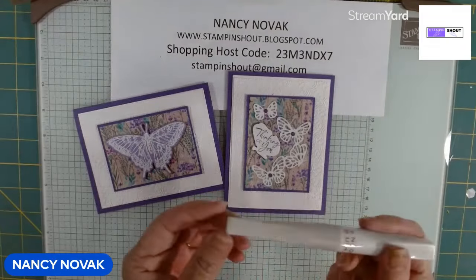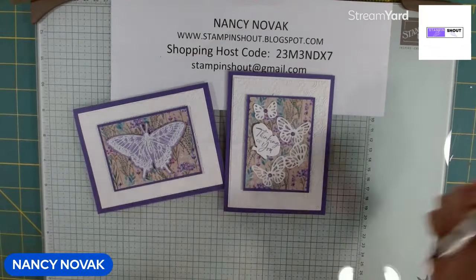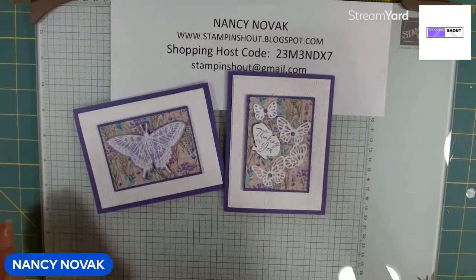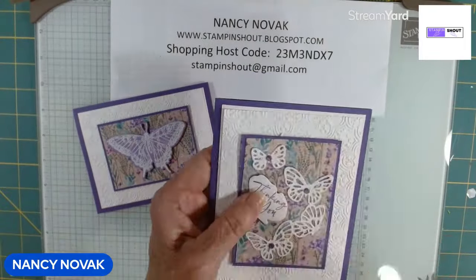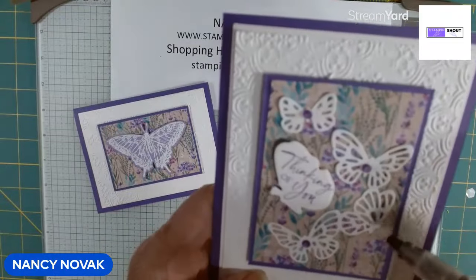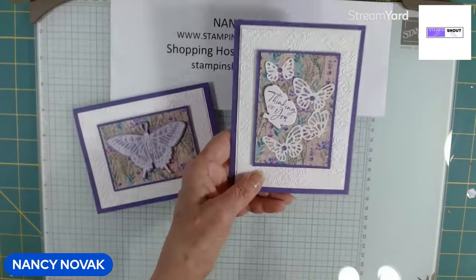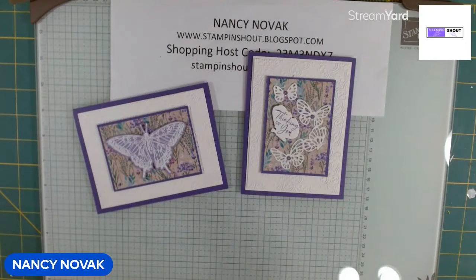Try adding a touch of shimmer to your butterflies with the Wink Stella. Let's see what it looks like. It's really cool looking. Very subtle, but it really makes a difference. So it gives your card just a beautiful little subtle sparkle. That's perfect for any occasion, right? What a nice thinking of you card.